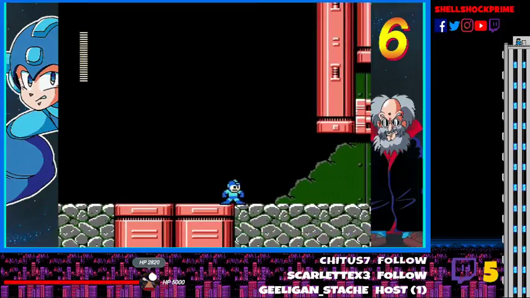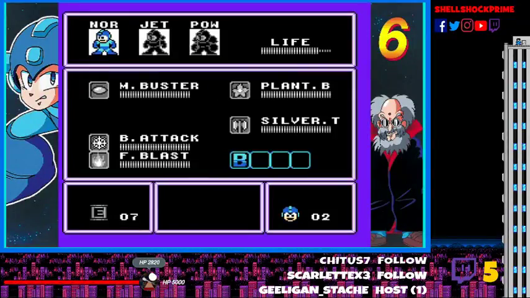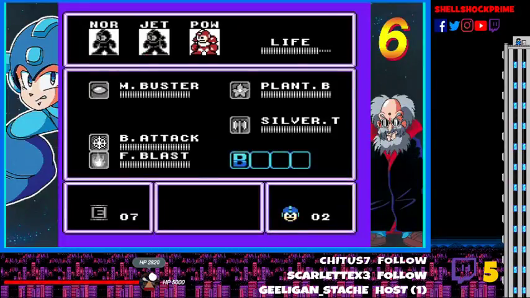Go do it this way, and there's another E-tank. Let me see how many I have so far. I have 7. That's not what I wanted to take out. This is what I wanted.